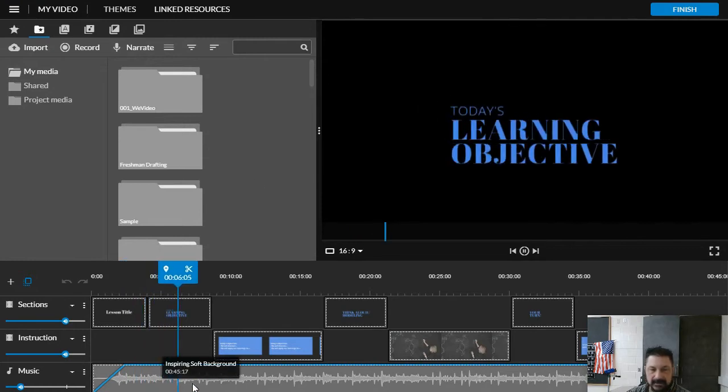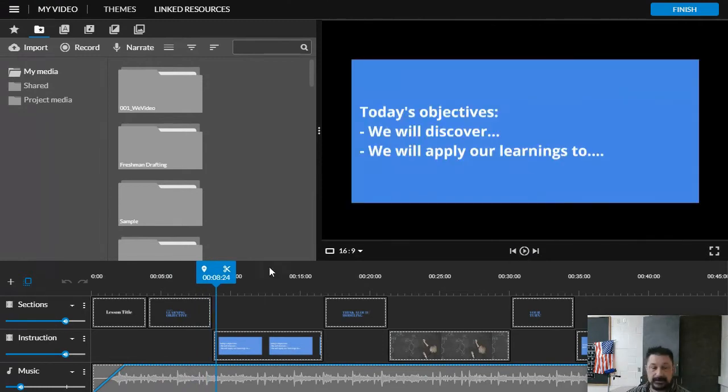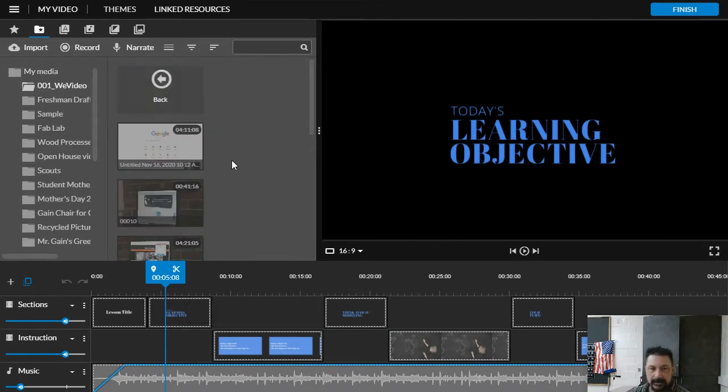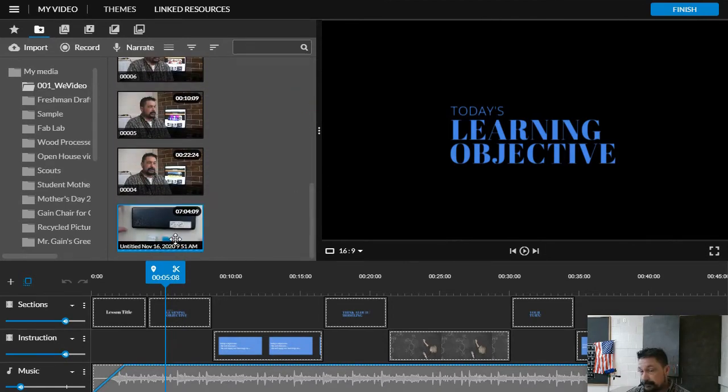So you can see it following the music, and if you've watched my videos, you'll see that this is extremely similar. I just put today's learning targets. So you can start populating your learning targets in here so students can see exactly what they're going through. So with this specific lesson, to be able to edit this, now I'm going to just check back in my folder to see how we're doing with the upload. And I'm going to scroll down, and it looks like it's still going. So you can still edit as this is going.